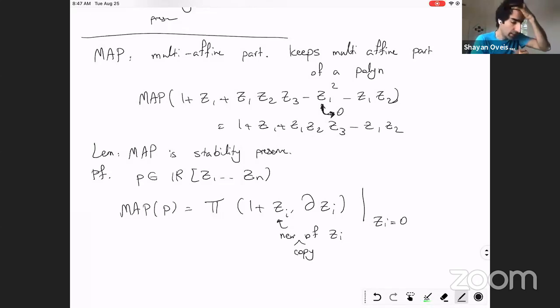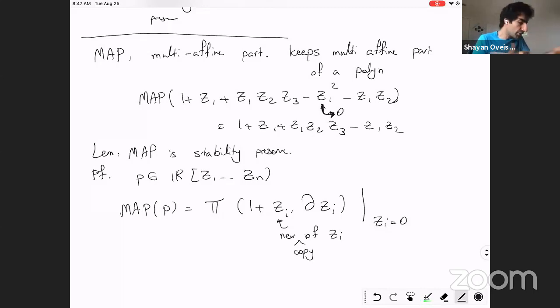Just the one part acts. So if you think about it, if you have a monomial which has degree 1 of zi, you basically first differentiate zi, and then you plug back in zi prime. So essentially, you're just renaming zi with zi prime. So the new polynomial will be the same as the original polynomial, where only the multi-affine parts remain, and in the multi-affine parts, every variable is substituted with its new copy.